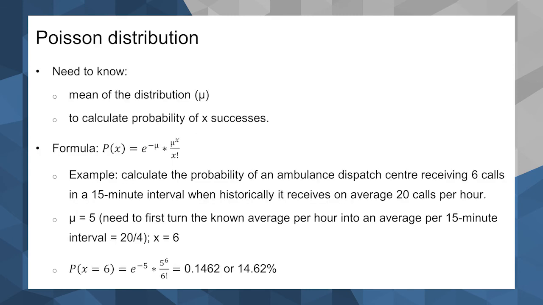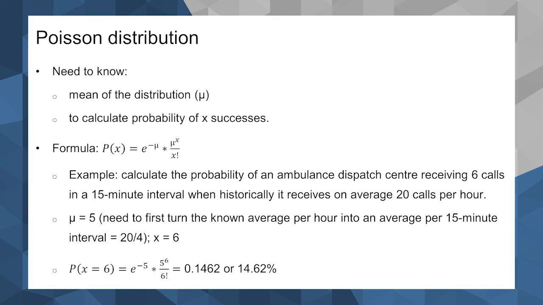The next distribution that is very commonly used is the Poisson, which, as I mentioned earlier, is used when there's more than 2 possible outcomes, but only discrete possible outcomes. So in that case, we use the Poisson distribution, and in this case we need even less than in the binomial distribution, where we need probability of success and number of trials to calculate the probability of a certain number of successes. Here, all we need is the mean of the distribution.